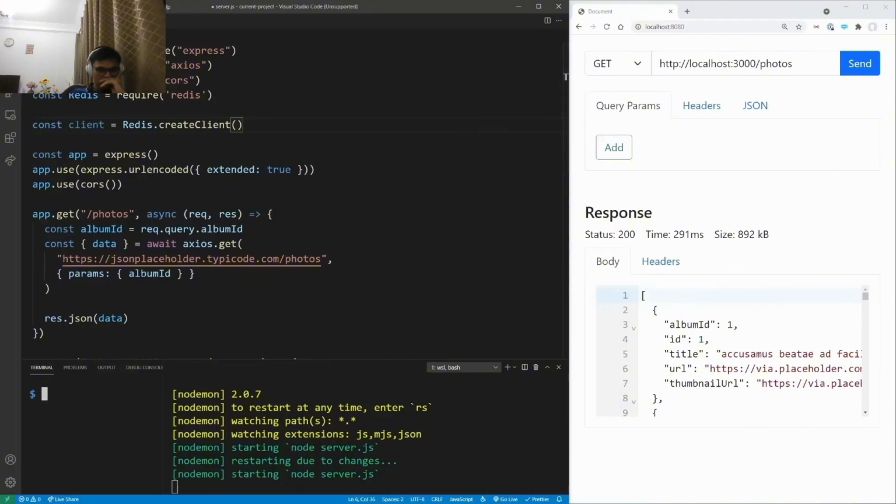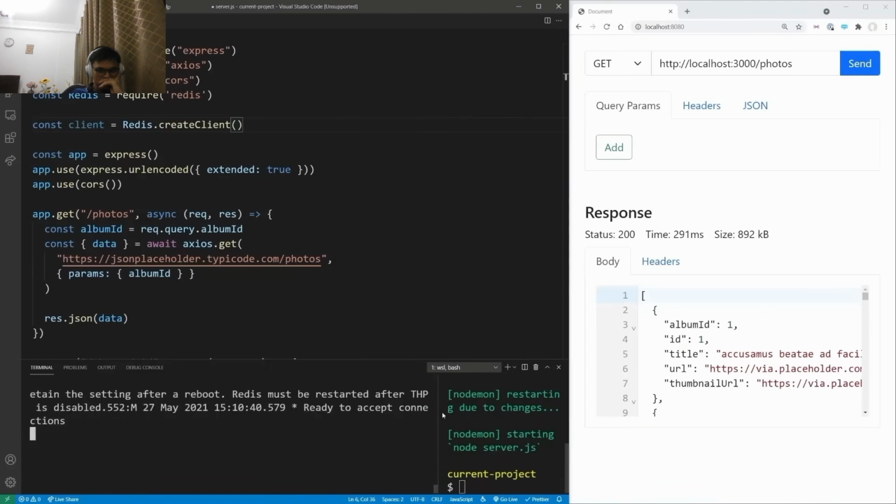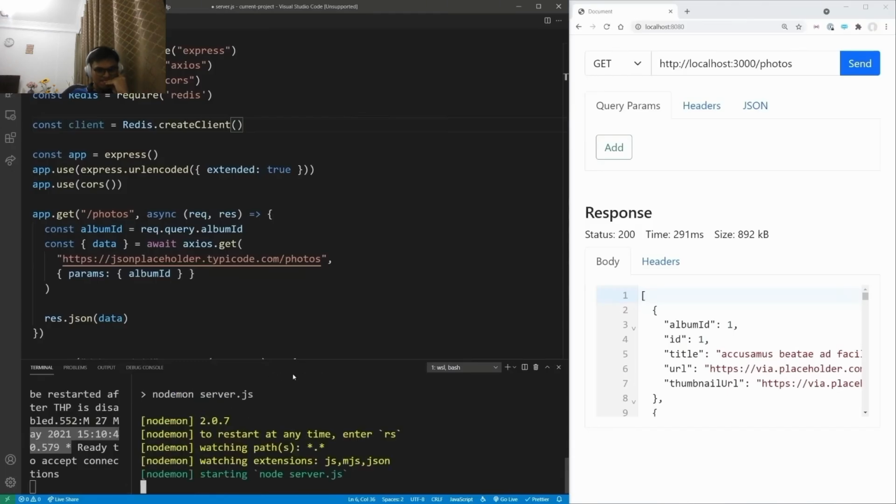To make sure that Redis is running, I have a Windows terminal open over here for Linux. I can just type in redis-server, and that's going to start up Redis. If we expand this a little bit, you can see that it's saying it started up Redis, and that it's accessible. So let's minimize that back down a little bit. Let's start up our server. We'll say npm run devStart here, just like that. So our server is running, everything's working, and we have this Redis client. I'll even rename this to redisClient.